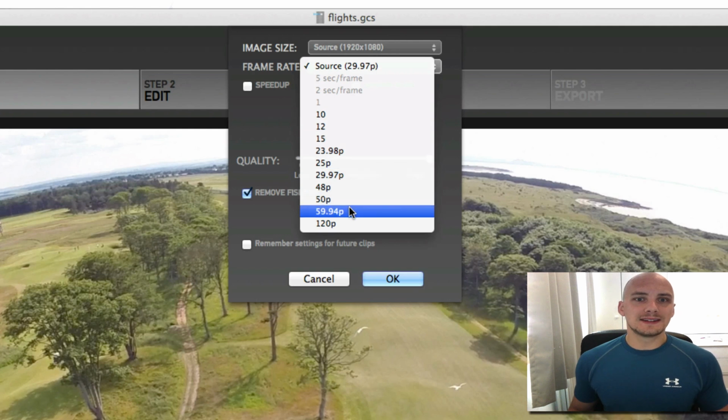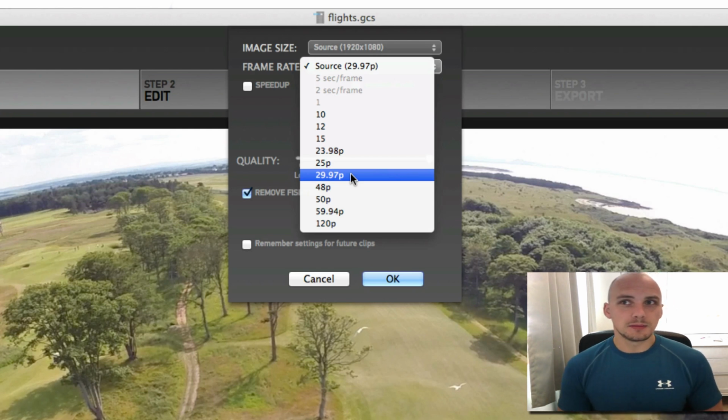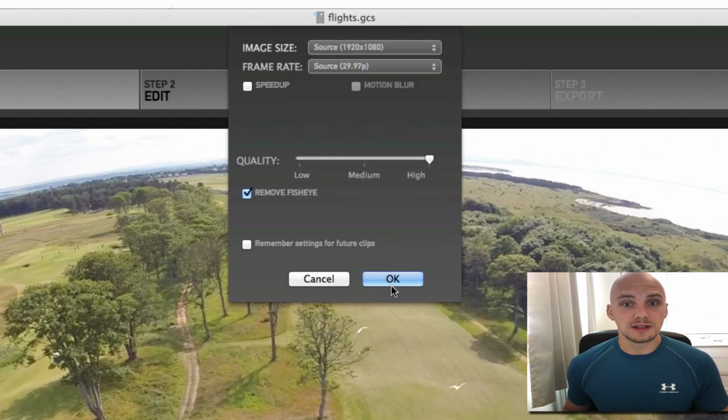If you've shot at something like 60 frames a second, I would slow down the footage to 30 frames a second. So then you will have a longer, bigger video file at the end, but it means if you're then taking it into something like Final Cut Pro, you've then got 30 frames a second footage to be able to play with in the timeline that you're using there. So yeah, if your source is 30 frames, leave it at 30 and click OK. So there's nothing else that you need to do.